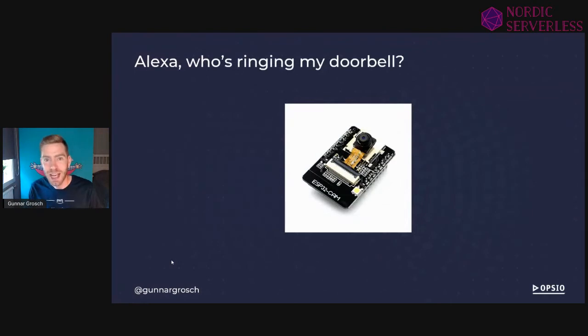So today we're going to use an IoT device that's called the ESP32-CAM. It's a really small device, as you can see. It's a cheap device as well, but it's based on the ESP32, with a built-in camera. And you can get these devices for below $10 US. So they're really cheap and really simple to get started with as well.